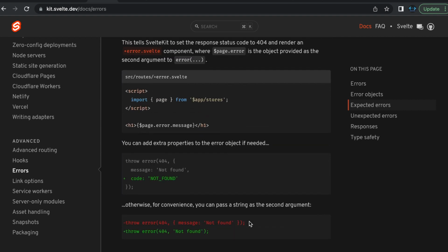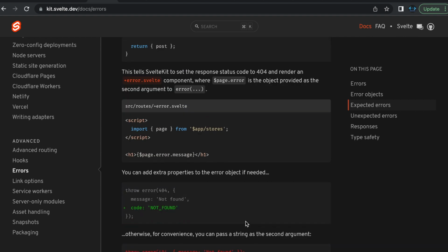While the unexpected error handling is nice, the goal should be that every single error in your application should be expected. Now, I'm not saying that it will never be the case that you'll have an unexpected error. I'm just saying that's what we should be working towards in our applications. So with that out of the way, let's continue on.